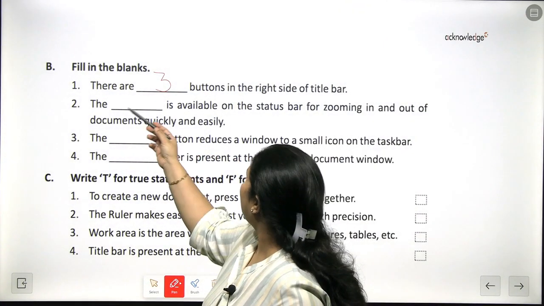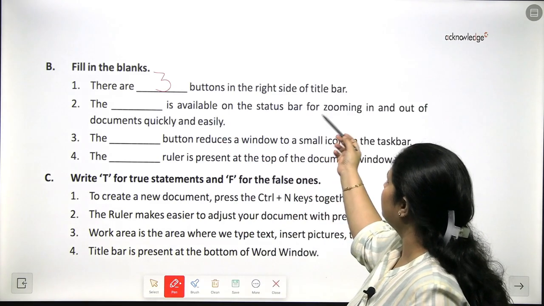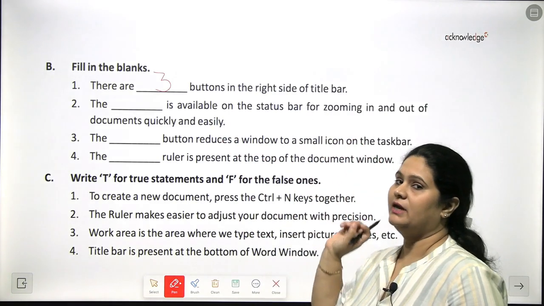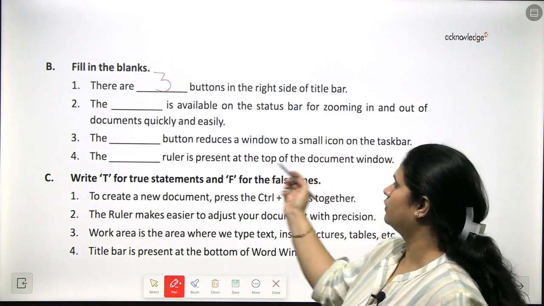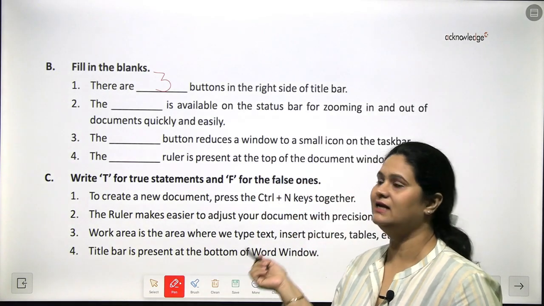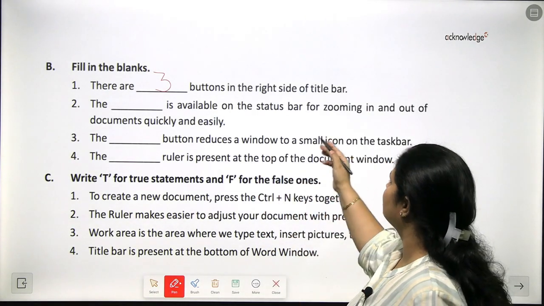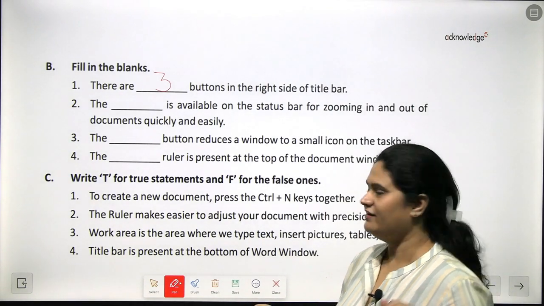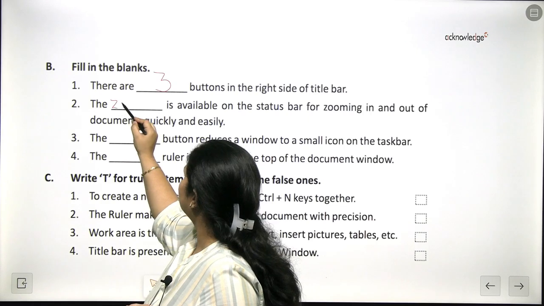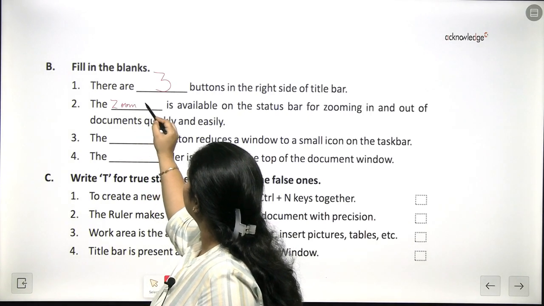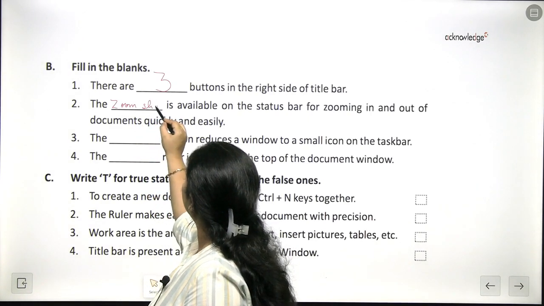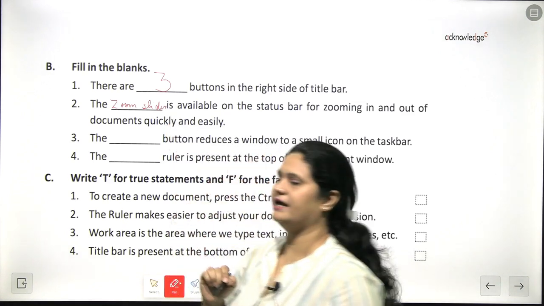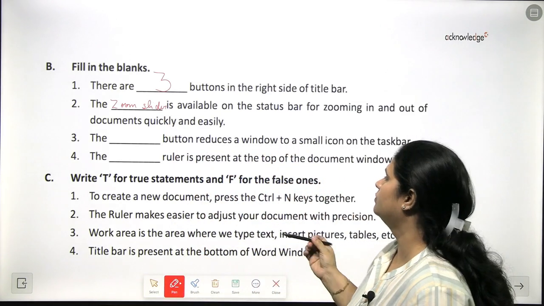Number 2, the dash is available on the status bar for zooming in and out of the documents quickly and easily. So, what is present at the status bar for zooming in and zooming out? Very good. We have a zoom slider. Correct? Let's move on.